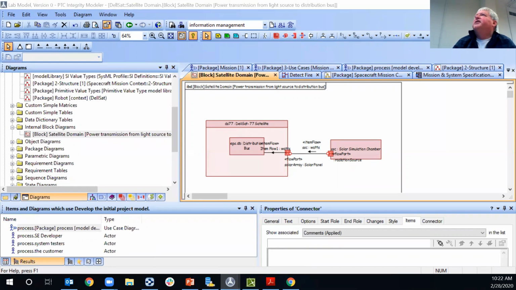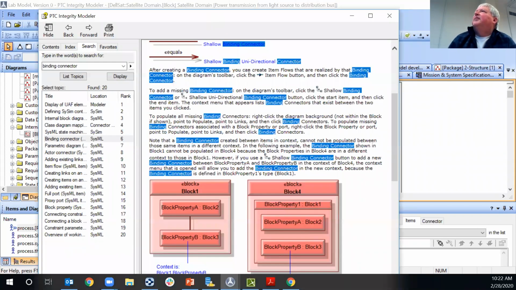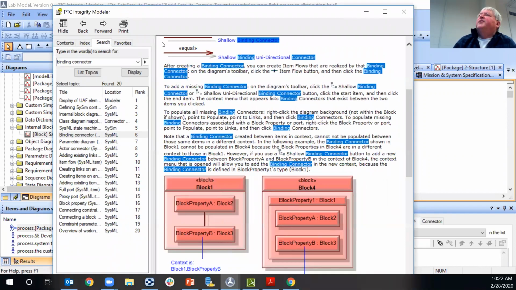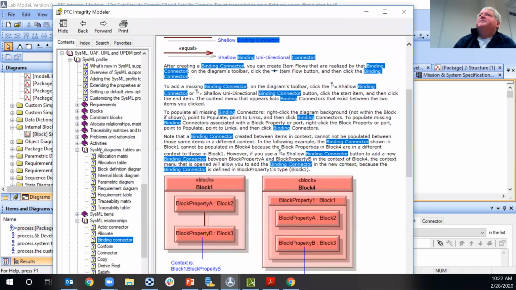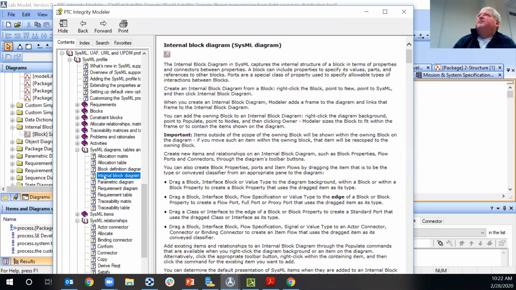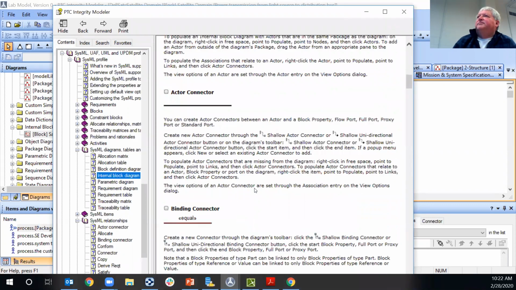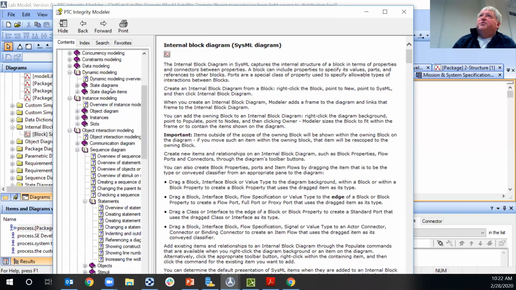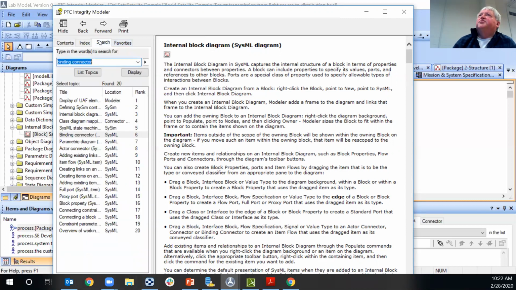I was looking up the definition between binding connectors versus regular connectors, and you can call up help, especially if it's not in the text. And this is more specific to this tool, how it uses it and what it looks like. There's this content where you can look up SysML diagrams and tables. If you're interested in internal block diagrams, you can look up here, and it gives you a lot of good information. So this is another real good source, which is more specific, but then the search works pretty well. It gives you obviously a lot of choices sometimes.